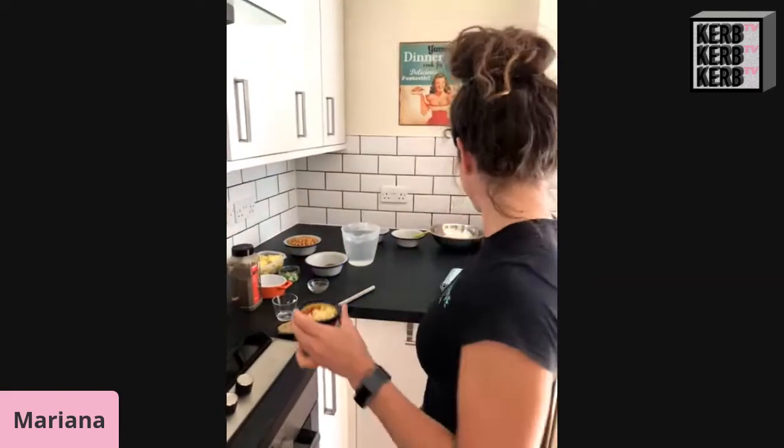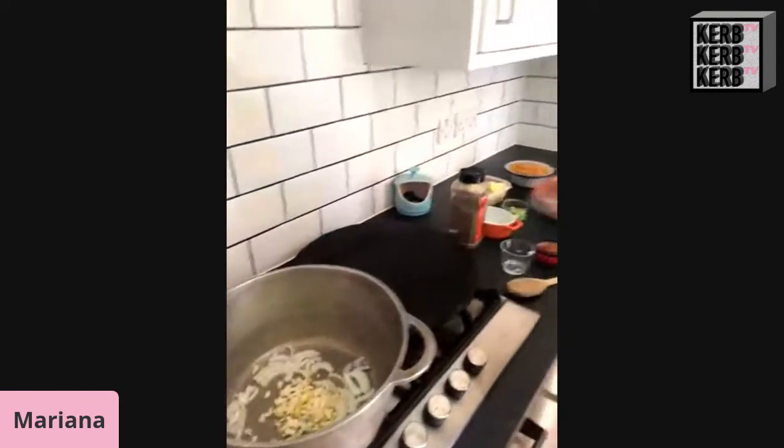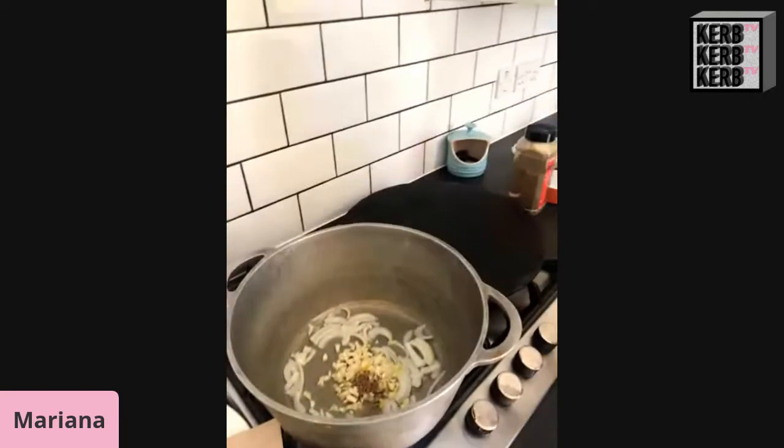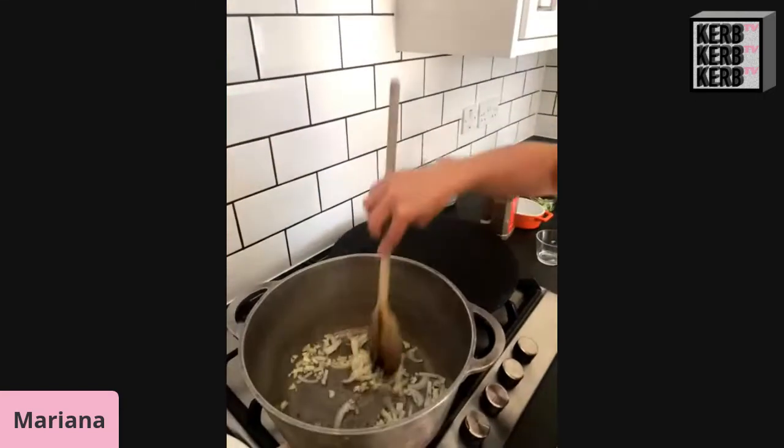But also if you want to just get the flavors and not so much the spice from the scotch bonnet, you can put a whole scotch bonnet into it once you've got all the water and the chickpeas and everything in there. And then you just bubble, and that will give you the flavor more than the heat. We're going to throw that in along with about half a teaspoon of cumin seeds. We're going to give them a good mix around and just let that also soften up a bit.